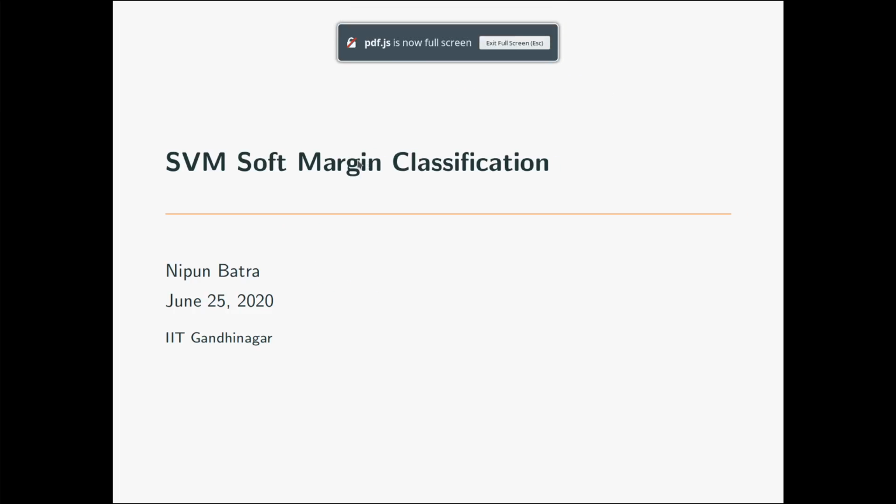Alright, today we will be talking about soft margin classification in SVM. In the previous lecture we had discussed using kernel functions, or the kernel trick, to solve for the case when the data is not linearly separable. There the idea was that you project the data to a high dimensional space where the data is linearly separable. But in today's lecture we'll be looking at a different way of solving the same problem.